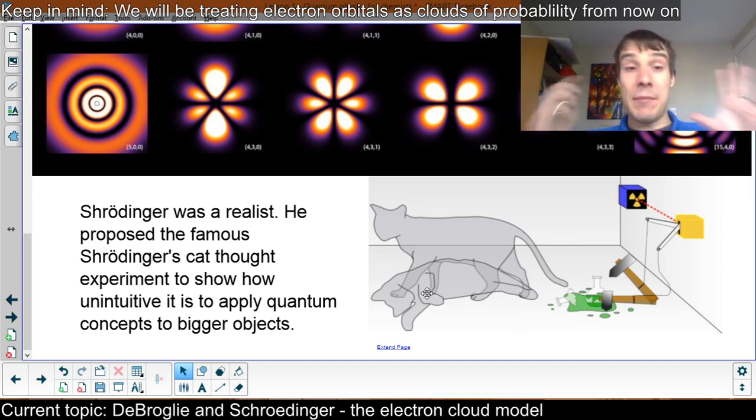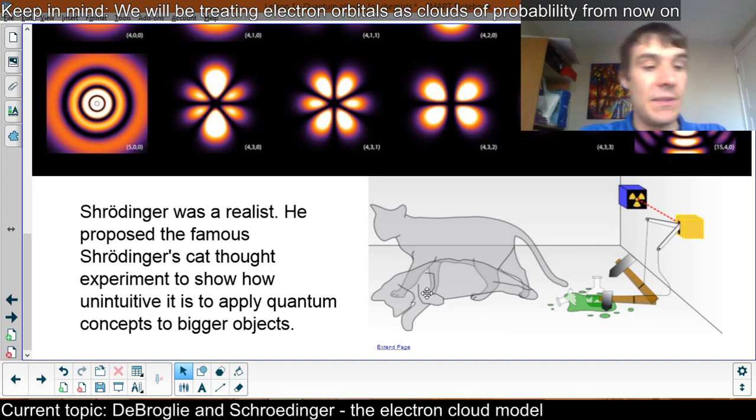And then he said, according to my model, according to the interpretation of quantum physics, there's this superposition of states, and only when we look at it do we see the true state of nature. And this is dumb for cats because that would suggest the cat is both alive and dead at the same time. So Schrodinger's cat is actually a counterproof to say it's dumb to apply these quantum physics concepts to larger objects. And then people use it, of course, as like, hey, look, the cat's alive and dead at the same time. Isn't that weird? Which is exactly the opposite of what Schrodinger intended with his Schrodinger's cat thought experiment.